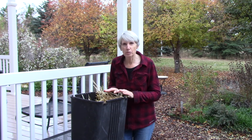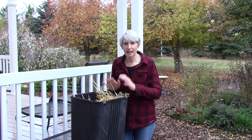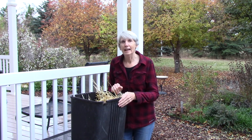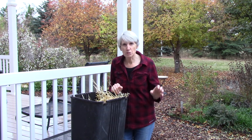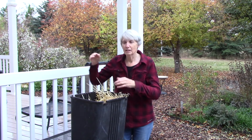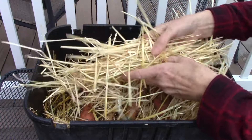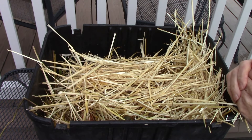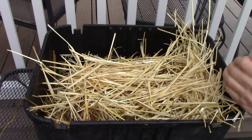So let's talk about how we store the carrots — and if you watched my video on beets last week, it's the exact same method. We got a large plastic bin and we lightly moistened some straw. We put in a layer of straw, then a layer of carrots, a layer of straw and a layer of carrots, and so on. This method works for almost all root crops — we don't use it for potatoes, however. Once the bin is full we put it into our chilly garage and they keep well there for the entire winter until we use everything up.